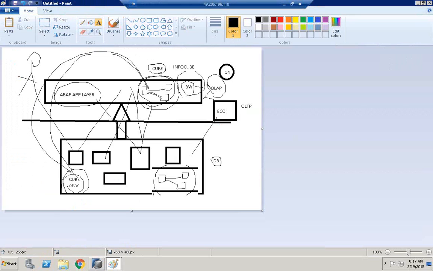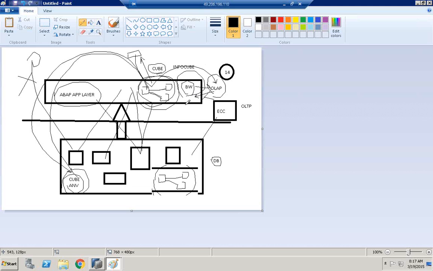So when we are not importing these models that are created in BW, the models are still in BW. When we execute this data model, meaning the user is reading data from these data models, it executes on the OLAP engine that is inside the BW system.